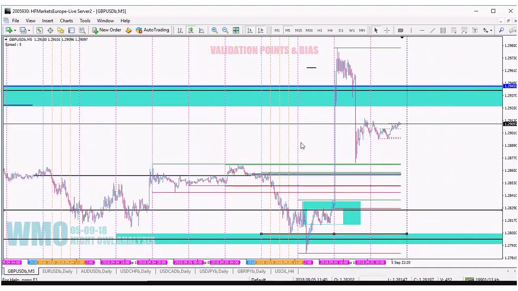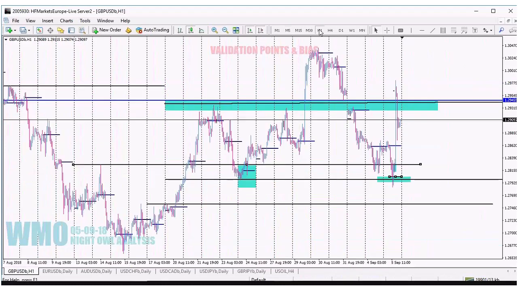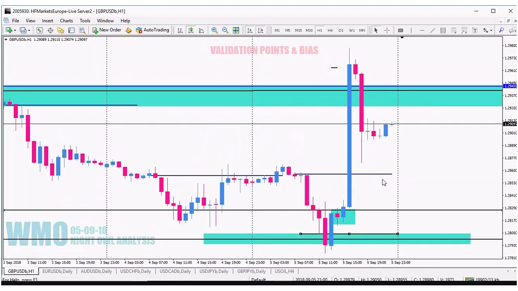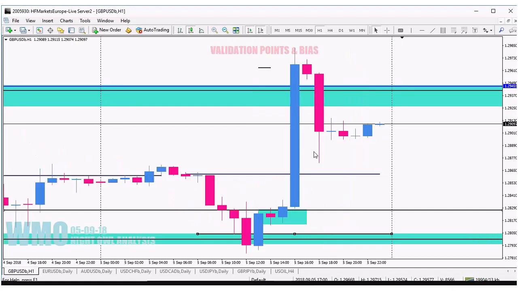Okay, so I marked out that H1, the wick area. Let me delete everything. I've not done it properly. Bear with me. So the wicks over here, and those wicks on H1, this H1 closed above this one, although it's not too aggressive. I then went into M5 after marking the wicks out because in the wicks area, that's where you're having price gap. When you're seeing wicks like that, PC's taking place. I've looked at price a lot and I know automatically. And then I just went into 5 minutes.